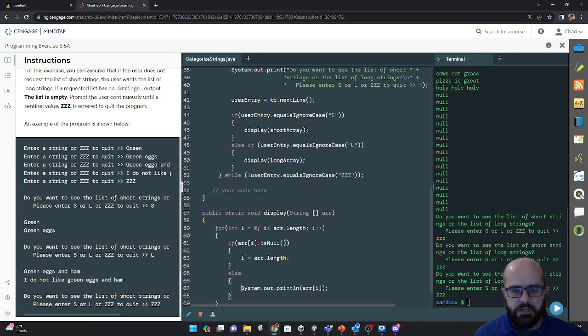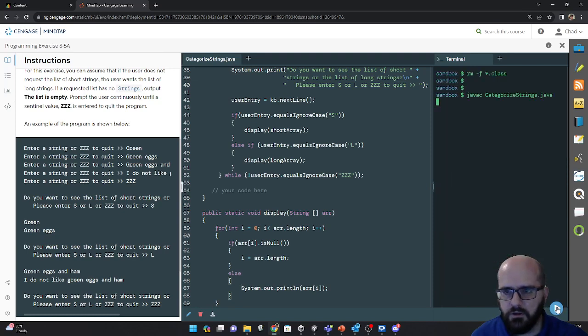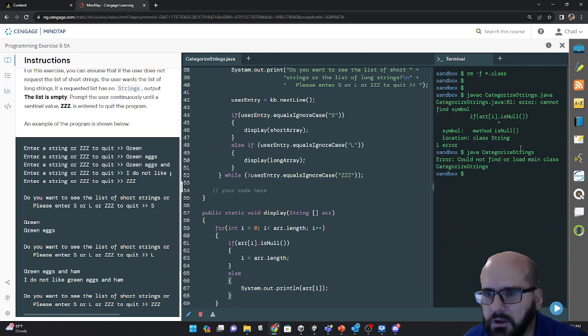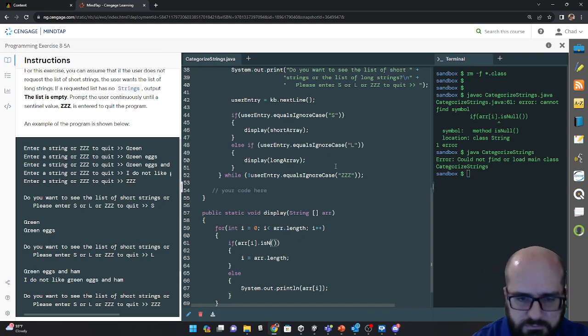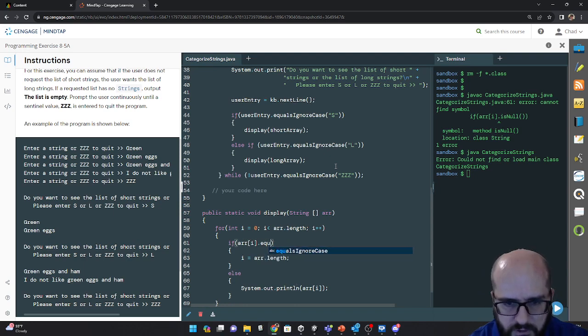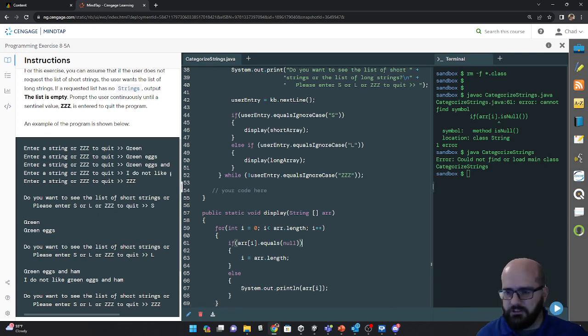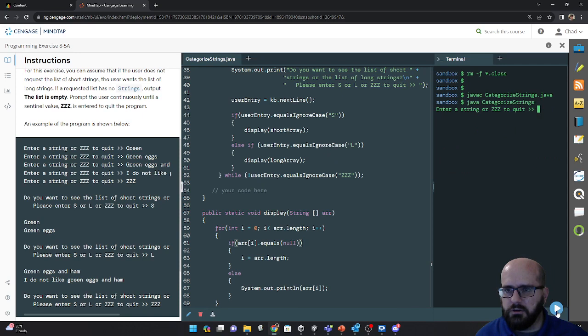Alright, let's go ahead and run it again. Okay. Let's try that. It's been a few seconds since I had it compared to null value. So we're going to run that and see if that works. Okay, that did work.